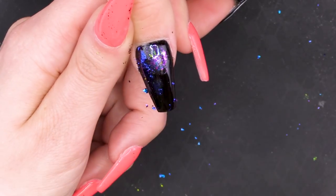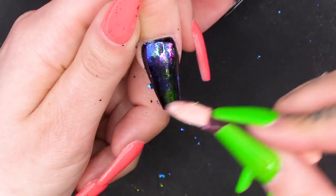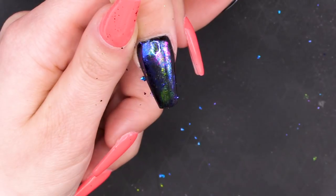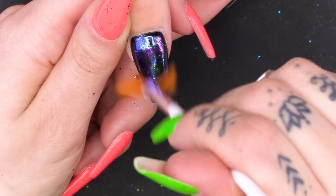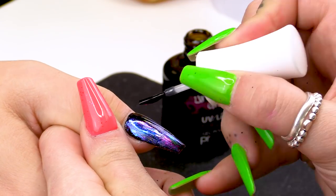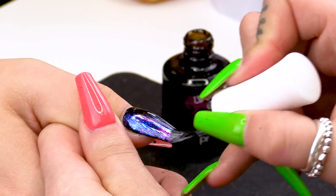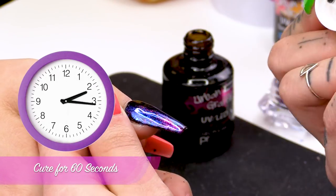Go back in with these flakes, dab them on. Rub, dab, it doesn't really matter. They're going in there. It's amazing. Using a fan brush, just get rid of any of the excess. Using the Urban Graffiti top coat, I'm gonna seal those flakes. Pop that under, 60 seconds.